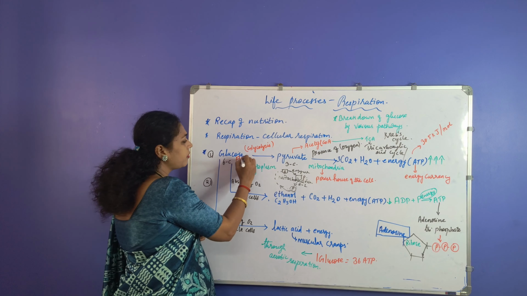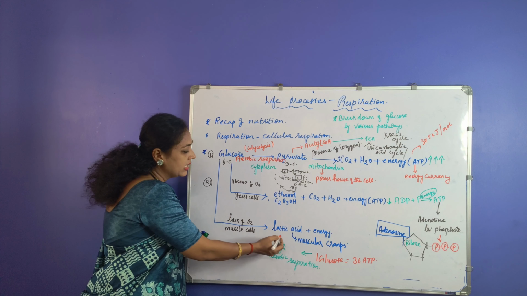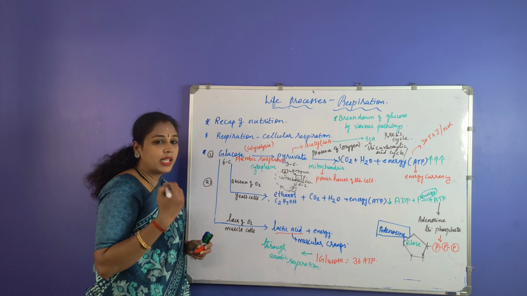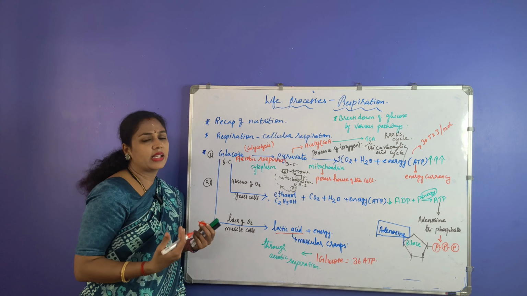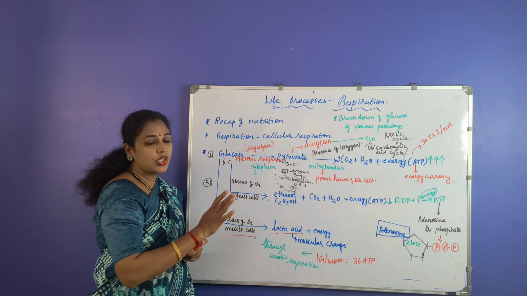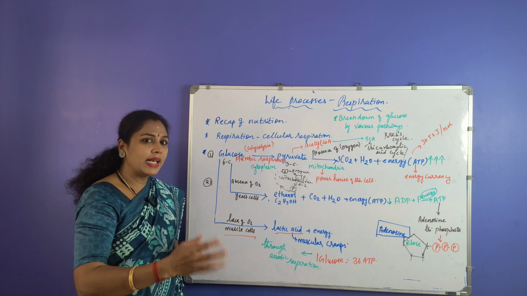Suppose there is no oxygen, or only partial oxygen available in our muscle cells, that case results in the production of lactic acid. So due to heavy, vigorous exercise, there is less oxygen available or a lack of sufficient oxygen. In that case, the muscle cells produce a product called as lactic acid, and that results in muscular cramps. So these cramps are produced in the muscles because of the accumulation of lactic acid due to lack of oxygen in the muscle cells. So very less oxygen is available. So these two are the conditions based on availability of oxygen or less oxygen.